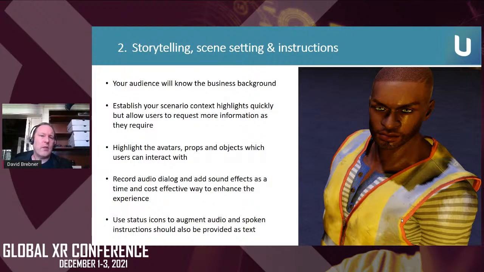So in terms of the story selling, scene setting, and instructions, generally your audience, if they're turning up for training on the right basis, are going to know the business background. And you want to establish your scenario highlights pretty quickly. You don't want to belabor that point. This isn't some new world where you've got to teach them a massive backstory.